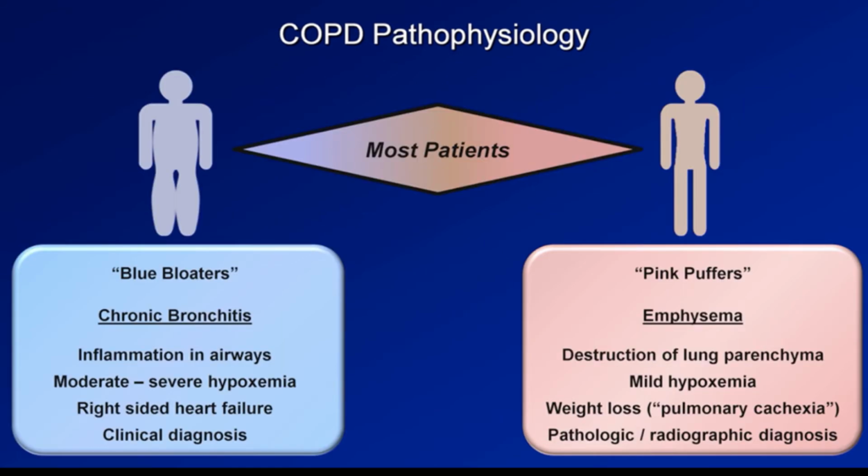Traditionally, we used to divide COPD patients into patients with chronic bronchitis, and we described them as blue bloaters, and patients with emphysema, and we described them as pink puffers. This is no longer accepted, because we know that most patients with COPD have an element of both chronic bronchitis and emphysema. It's very hard, and it's not going to help you in the management. The management is one and the same, so it's not going to make any difference in the management. So I would rather not waste time on this. I just put it for you as a historical thing.